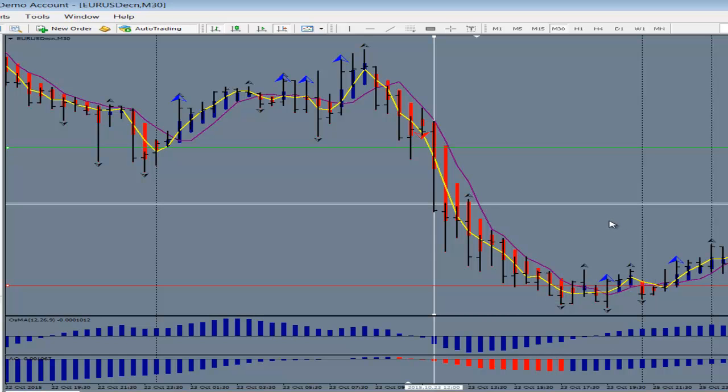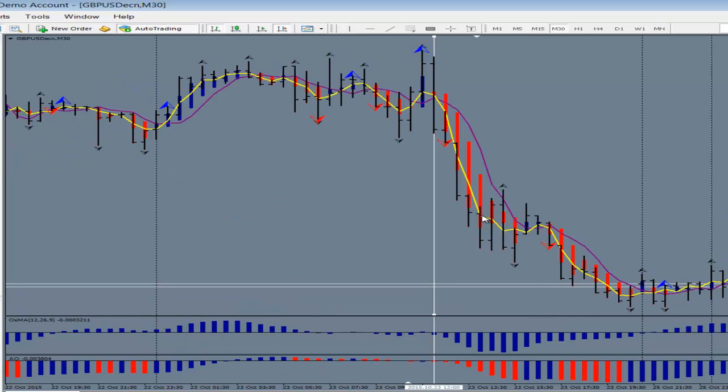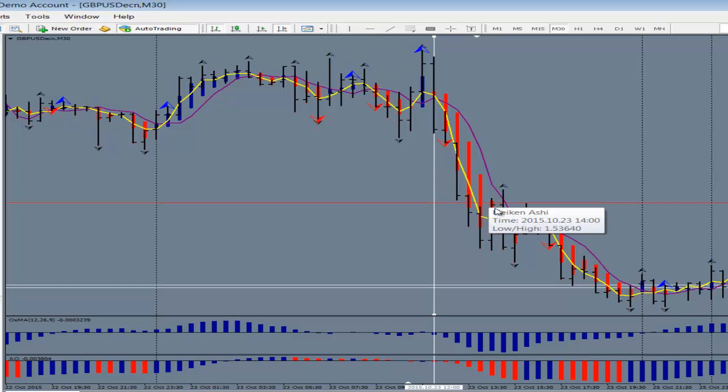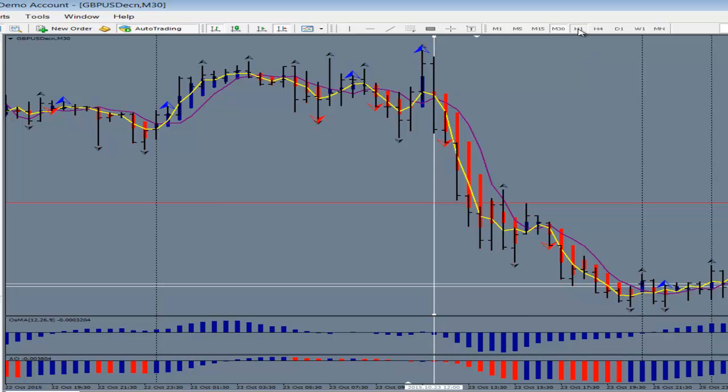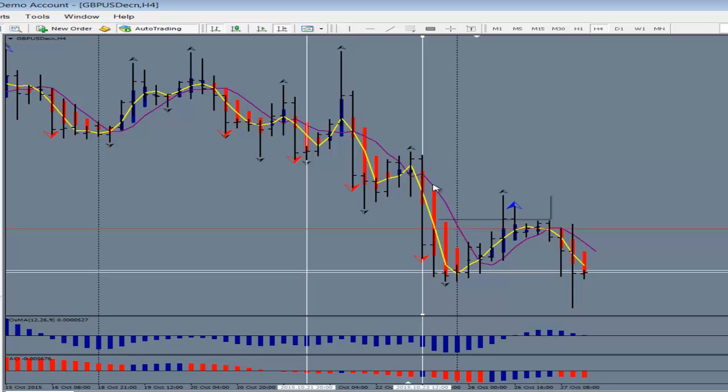You get the concept, how you follow it down, and you can see a move right down here. This is on the 30-minute. So you would have been taken out right here on this 30-minute. Now, what do you think is going to happen on this 1 hour? That's where you've been exited someplace right in there on the 30-minute. Let's look at the 1 hour. See, the 1 hour, you would have been able to stay in a little longer and make more pips on that one. What about the 4 hour? You would have made less on the 4 hour.